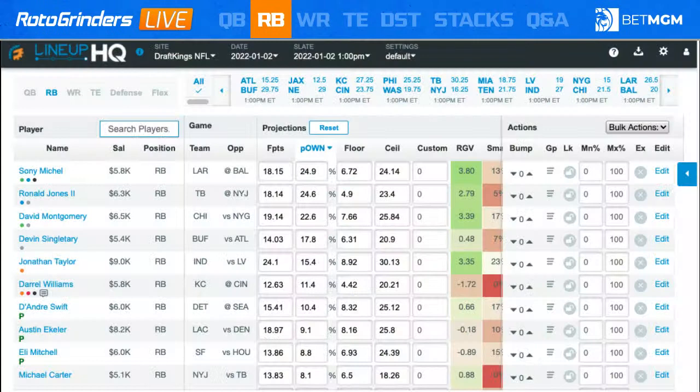Oh, chalk donkey. Yeah, I mean, my favorite two are Williams and Swift. It's just so easy. They're pretty close to direct pivot. Well, I mean, Williams is a direct pivot off of Michel. He's a perfect pivot. With no CH, Williams could put up 30 points, and there have been like four or five times this season where I might do a four-person Kansas City stack, which is wild stuff.